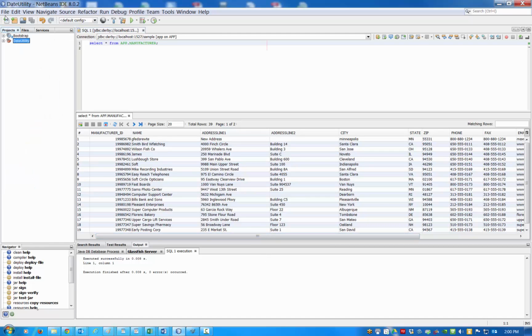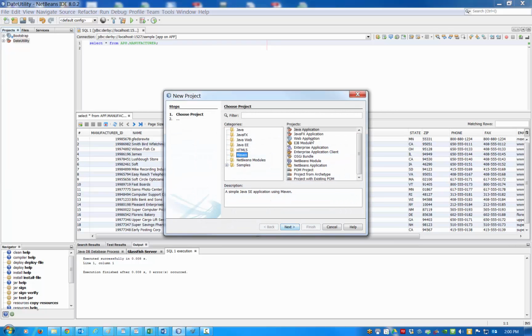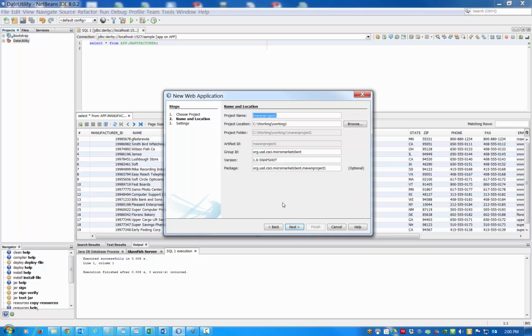So the first thing we're going to do is create a new project. It's going to be a Maven project, and it'll be a web application. And we're going to call this application Manufacturer Service.